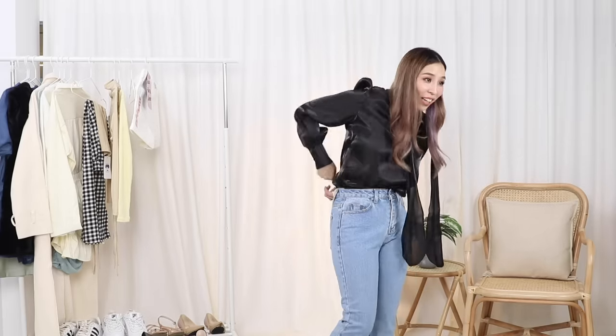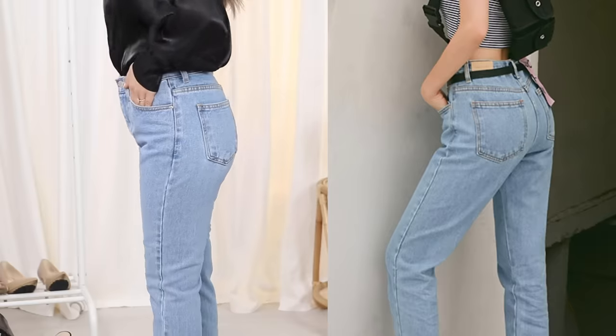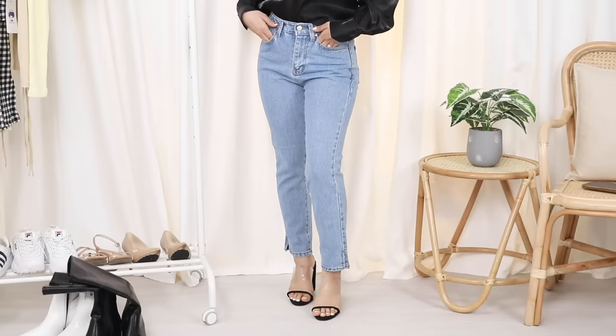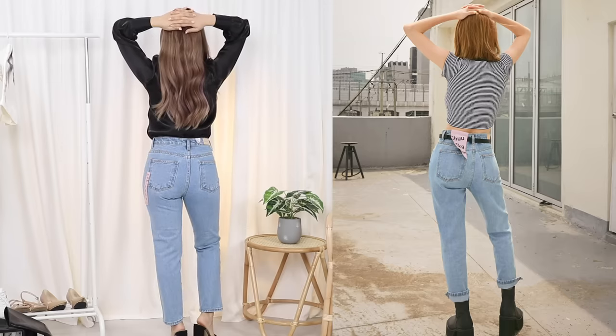It's good! The minus five kilo jeans actually fit today. If I had a belt, it'd look exactly like the photo with the model. The length is really good on me — I'm pretty sure this is supposed to be a cropped leg on most people, but it works as a full length for me. It said it'd be a little bit loose, but it's quite fitted on me and I don't mind it. It's not skinny jeans — there's still a little bit of room to move. I'm so glad I gave the minus five kilo jeans a go again. I just had to find a different fit and didn't have to size up.